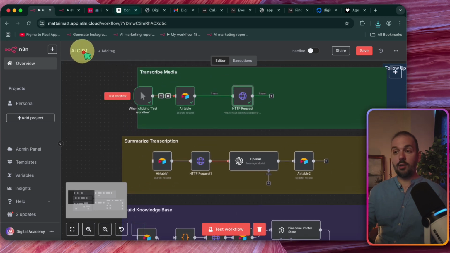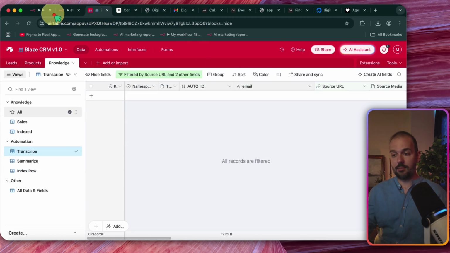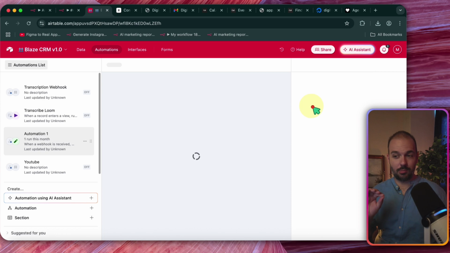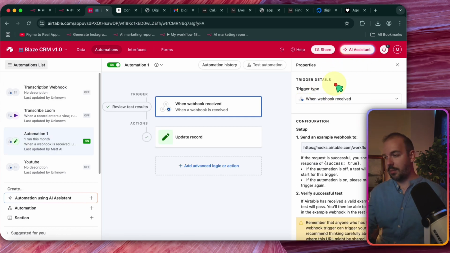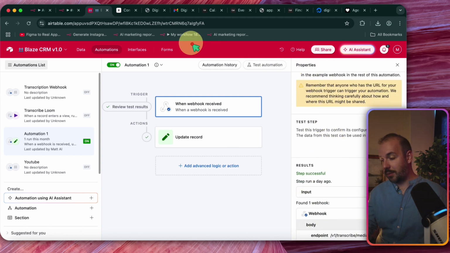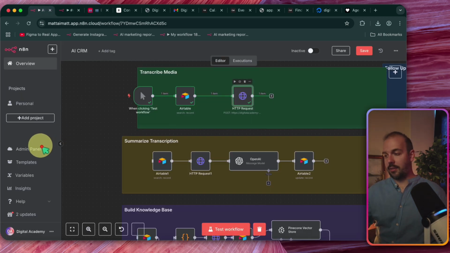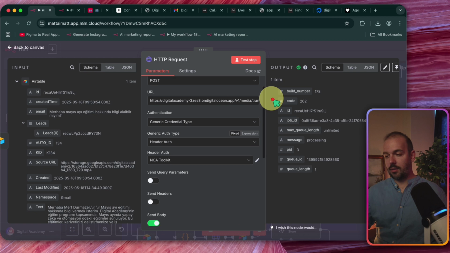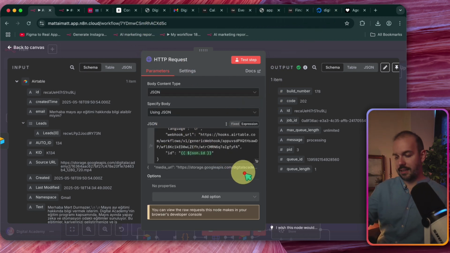But first, I want to talk about how you can set up the automation here. Now, there was a view here. We took the transcribe part. We said it automatically appears here, but our automation here is a bit different. We set up an automation here. I can show it like this as well. A response came here from a body via a hook. This is our response because we embedded this webhook into the HTTP request ourselves. This way, when the process is completed, the system sends information to the webhook we want. That's how it works. We embedded it here.